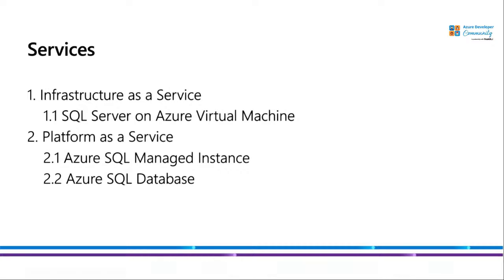Now, the next one we have is Azure SQL Database. And in this, what we are going to do is abstract one more layer. Azure is now going to manage the operating system, the infrastructure, and the SQL Server, and we are having just the database that is up and running. So it is a relational database as a service which is hosted in Azure, and which is providing us the platform as a service, as we are using their platform. So it is a platform as a service thing which we are using.